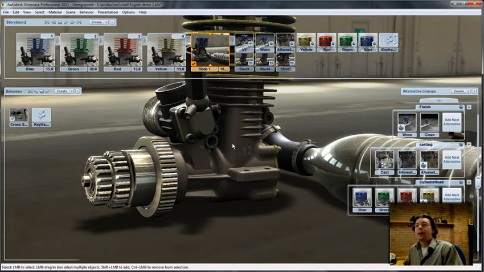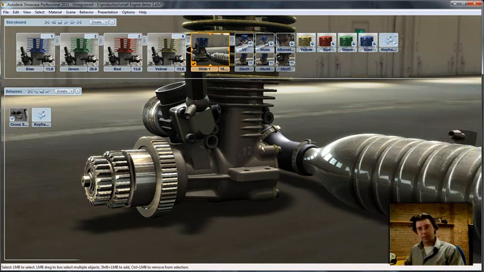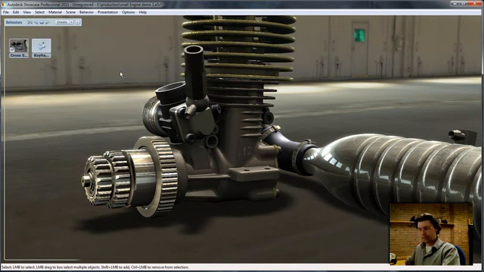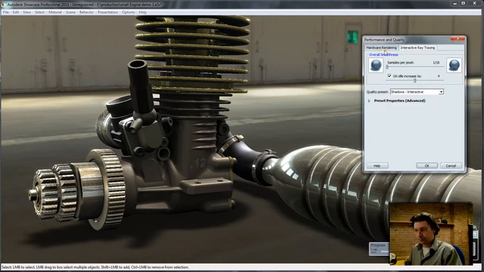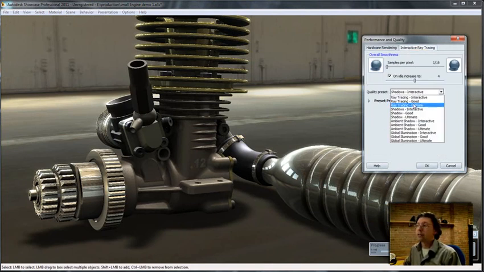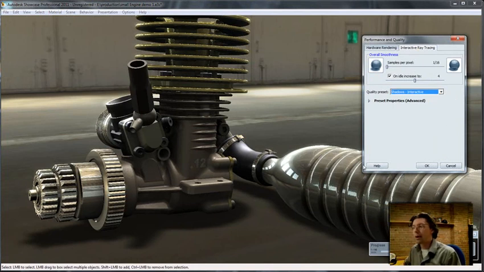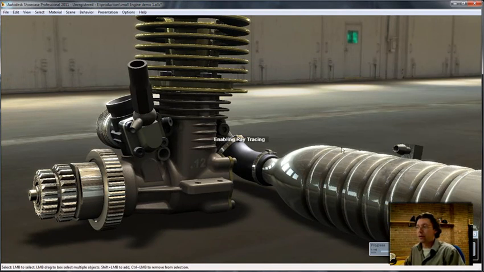So all of that said and done, ultimately you get to the point where, okay, design review is approved, people love it, now they want to actually get final renders that they can use to start marketing this piece before it's made. So I'm just going to, again, take the alternatives out, make behaviors go away, and really it all comes down to settings. Up till now we've been using the hardware renderer, so now I can go to the interactive ray tracing settings and start to say, well, what kind of quality do I want my rendering to be? And at any point, once I've got it set, I can turn on ray tracing.